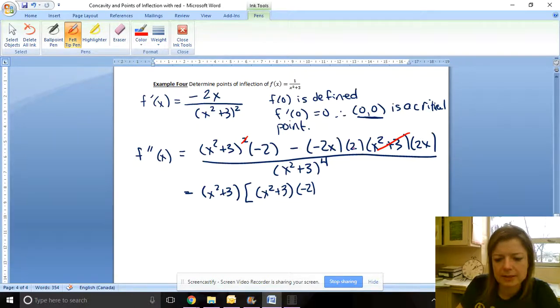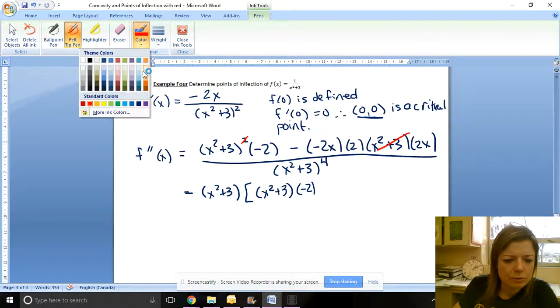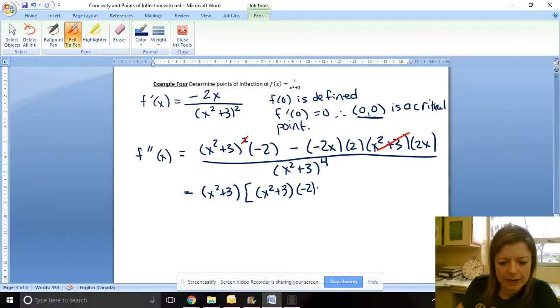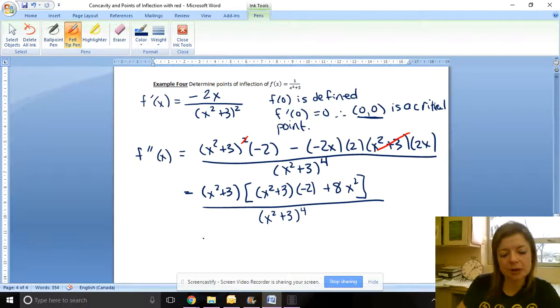Minus 2x times 2 is minus 4, times 2 is minus 8, but then plus a minus, so that gives us plus 8x squared, because we common factored that out. Again, we chose to do that common factoring because that's what the denominator is, and that allows us to get rid of one of these. So now we can cross that off and make this a 3 instead, and we can collect like terms here.